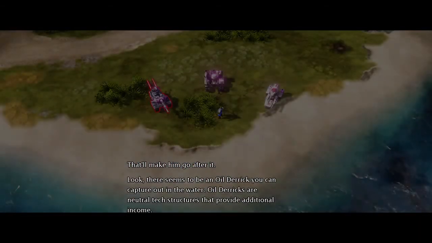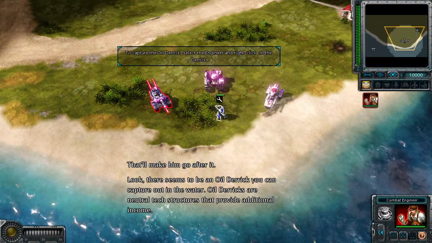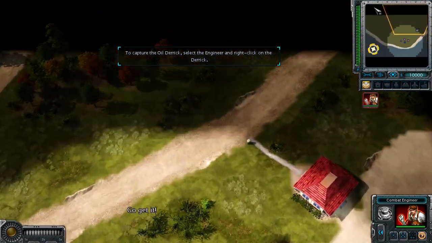Look, there seems to be an oil derrick you can capture out in the water. Oil derricks are neutral tech structures that provide additional income. Go get it.